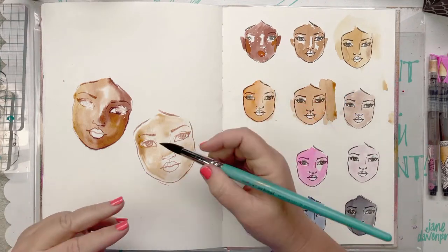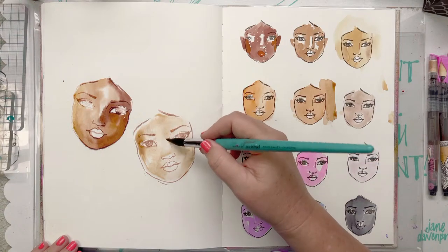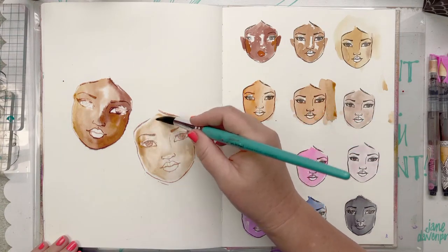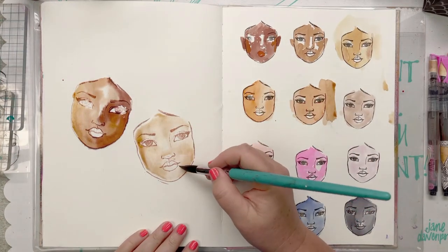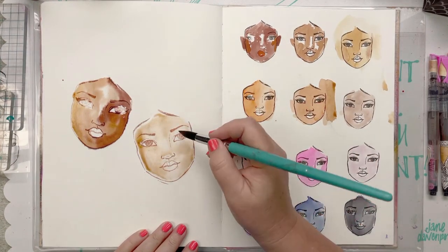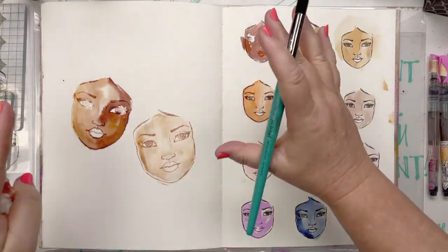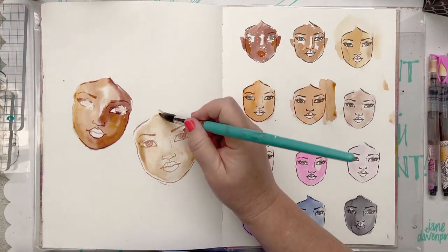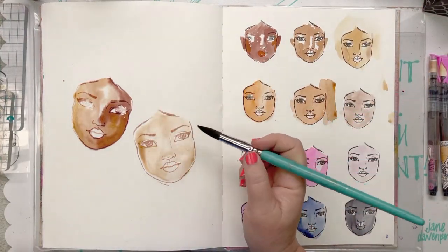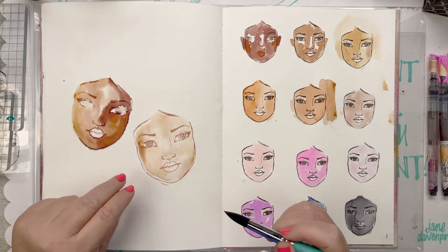But this, the ink can flow out. If in doubt, put a little bit of water on first. That's with any water media. If you're not quite sure, put a little bit of water down, because the watercolor or the ink, whatever it is, can go off and say, "Oh, okay, it's a collaboration. Let's do something together." And look, this is how that ink is pushing the watercolour back.